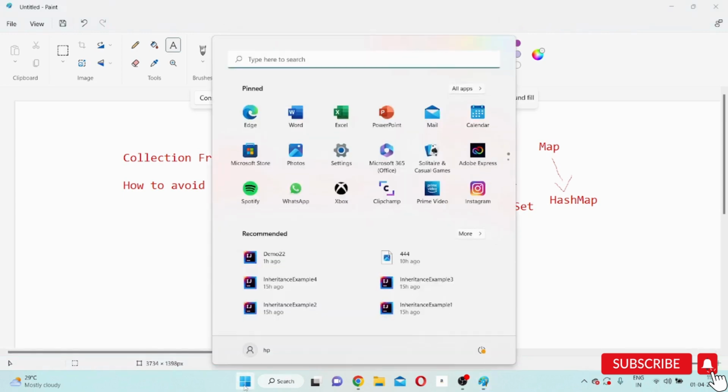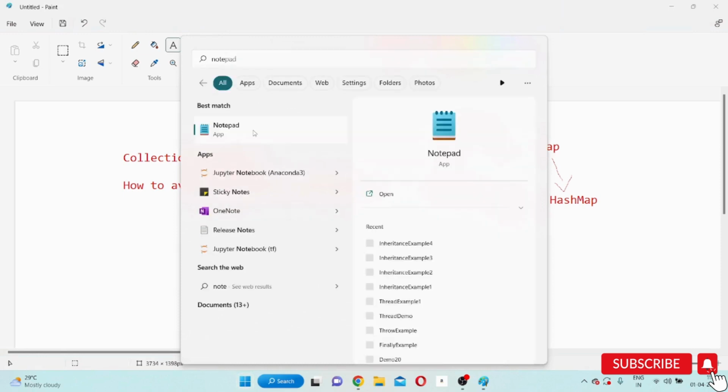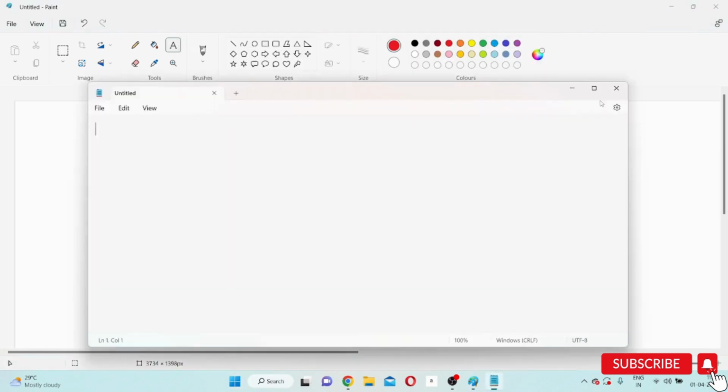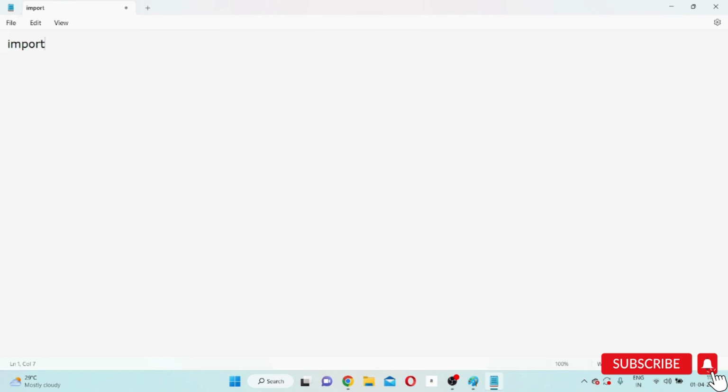So first of all, I will open a simple editor, Notepad. import java.util.*; package. Now class, let's say class Demo1, public static void main(String[] args).